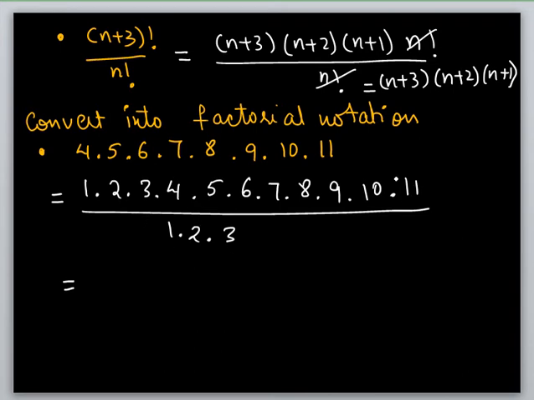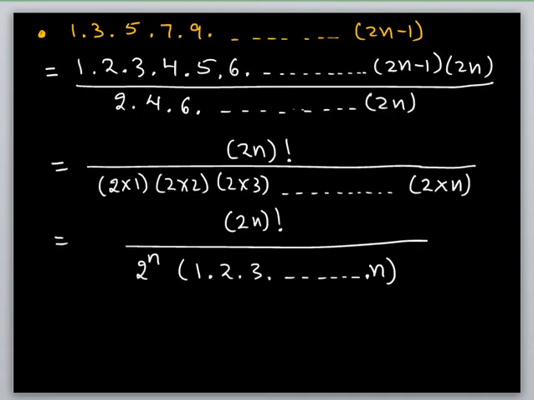Now we look at the numerator once more. See, this is a product of consecutive natural numbers beginning with 1. So 1, 2, 3, 4 up to 11. So this is the expanded form of 11 factorial. That means the numerator is denoting 11 factorial. Can we convert the denominator also in terms of factorial? So we see it is the product of 1 into 2 into 3, so it can be reduced to 3 factorial. So this is how the given product gets converted into factorials.